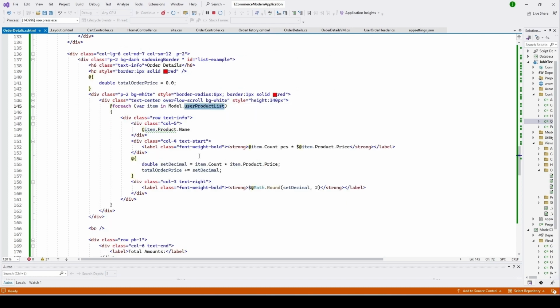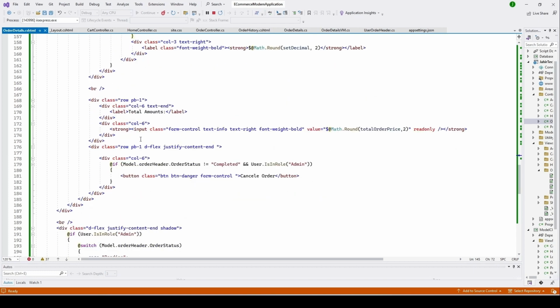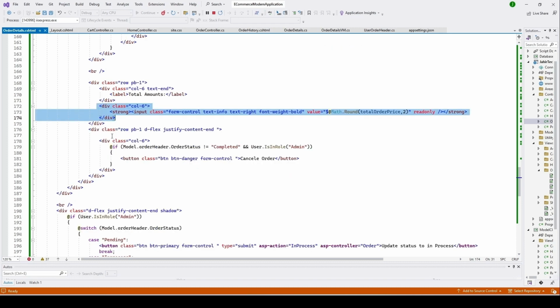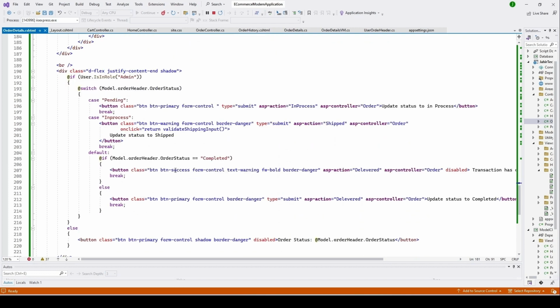Now if you go down over here, we are showing the total price of the order, and then here we are checking if the user is admin or not. If the user is admin and the order status is not equal to complete, then we will display the cancel order button over here. If not, then we will not display anything.